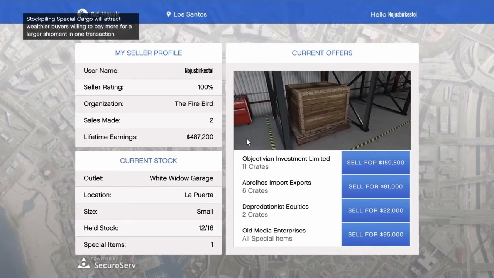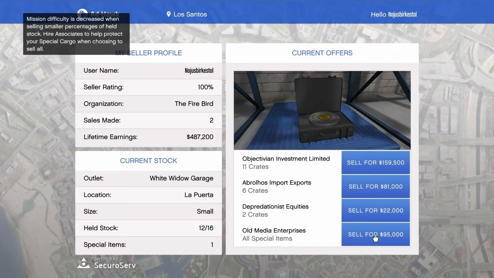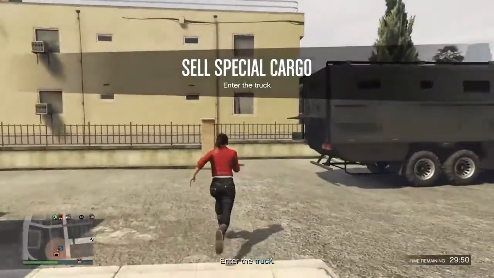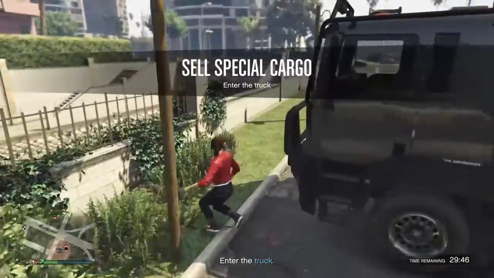Okay, let's go. So let's see. I have a special cargo. So I had 11. So pretty much I'm gonna sell it now, since I'm gonna need to wait like 40 minutes before I can sell another one. So yeah, to spare time. All right, doing that. It's only one truck, so yeah, I pretty much got lucky right there.